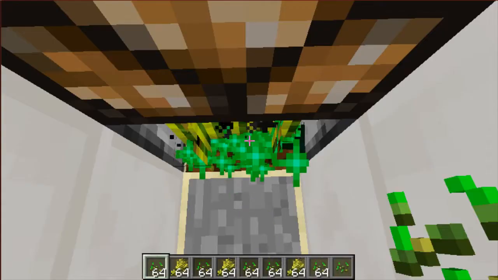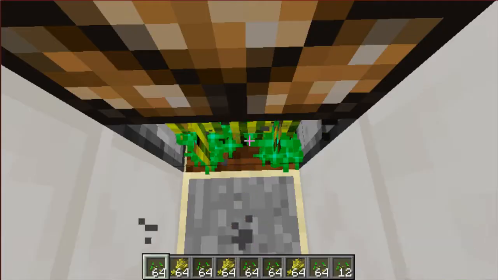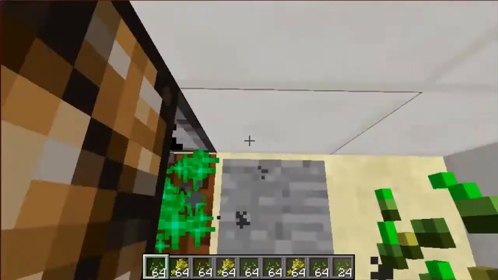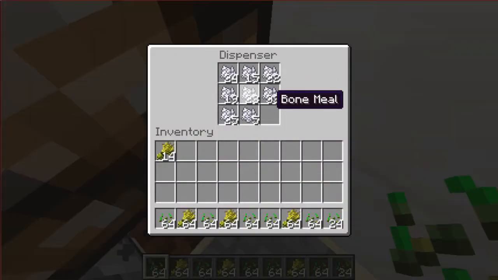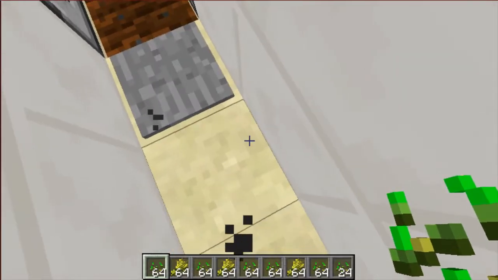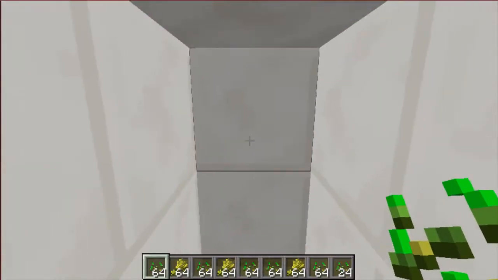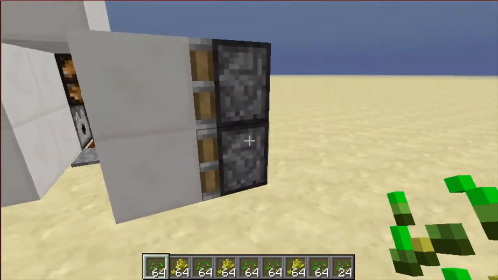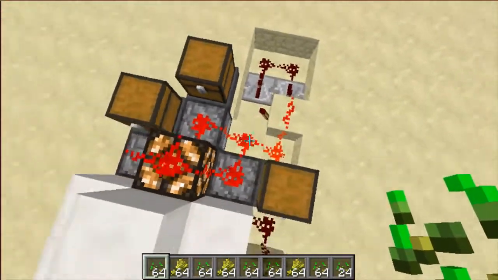Yeah, and it's been under 2.5 minutes, and we already have 3 stacks of wheat, and it'll continue to go as long as I'm on the pressure plate. And here's the bone meal. There's 3. You can't see one of them. There it is. It stops as soon as I step off the pressure plate. You can see the door shut, door opens, and yeah. So this is all it is.